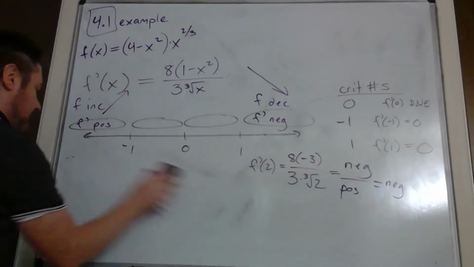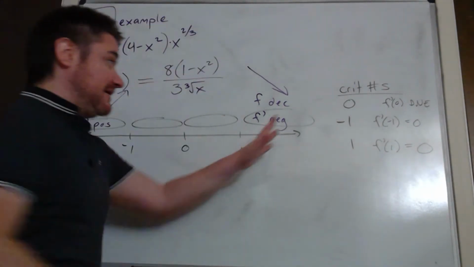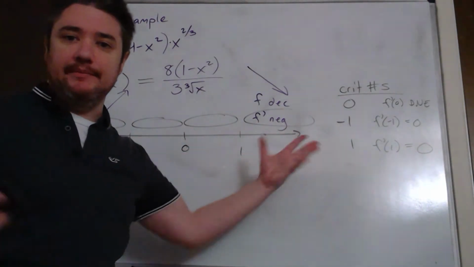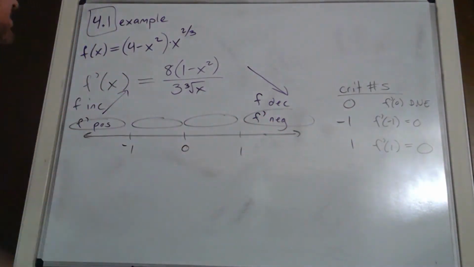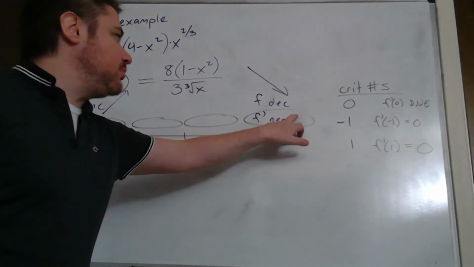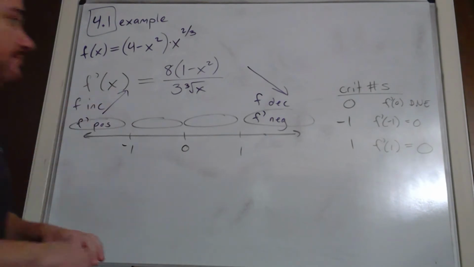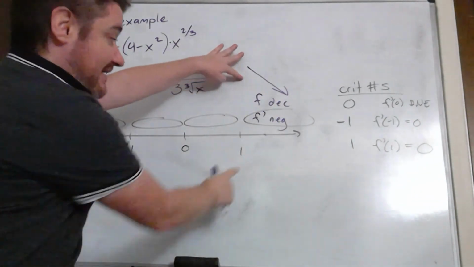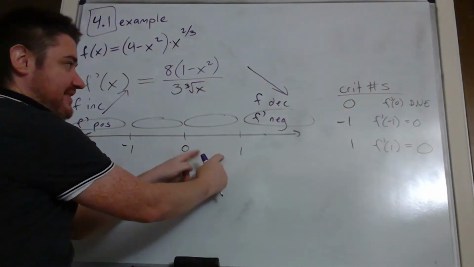Okay. Typically, I don't jump around like that. I typically start with the larger intervals. Why? Because it's usually a positive number, so calculations are easy. And then I step backwards, step to the left. But since we knew this one, and because of symmetry, I might as well jump over here. But typically, I'll go back one at a time and see what's happening at that critical number. So let's test something in here.